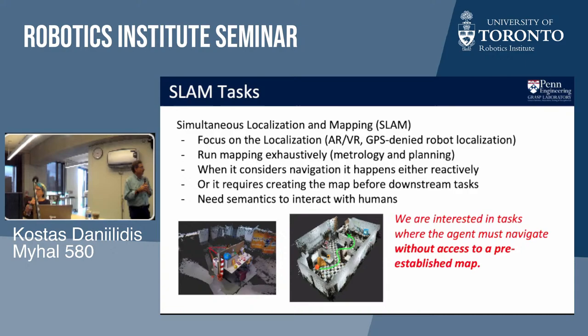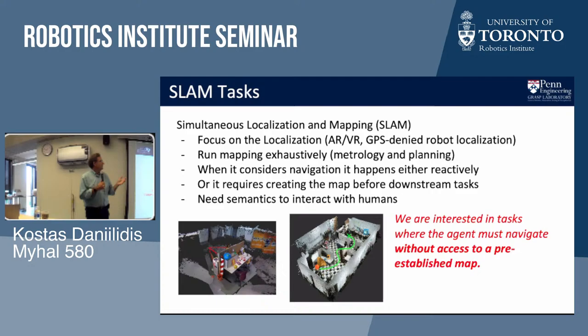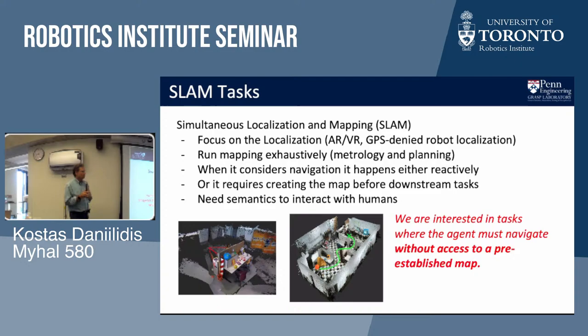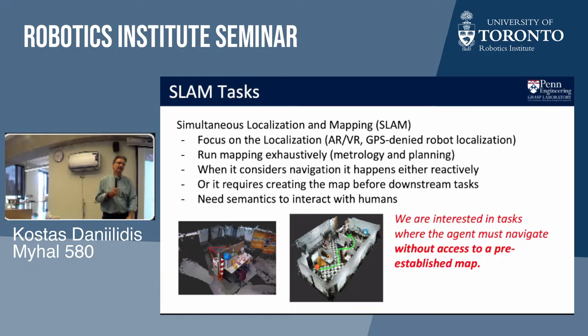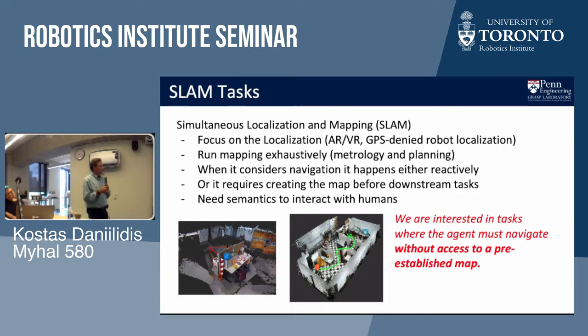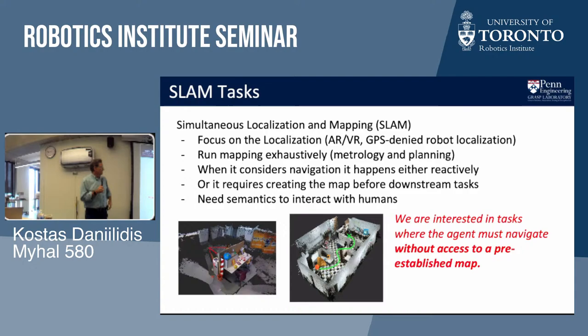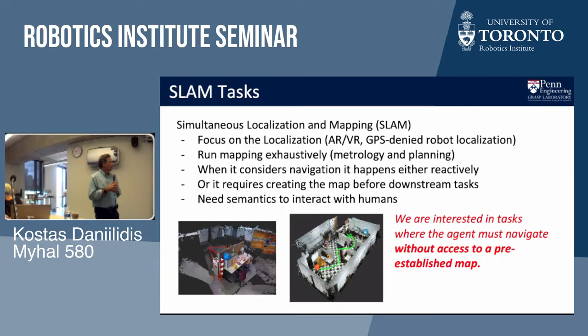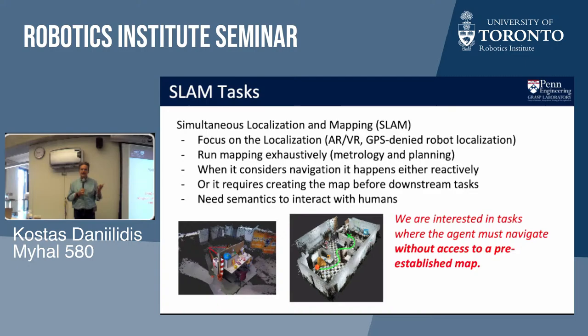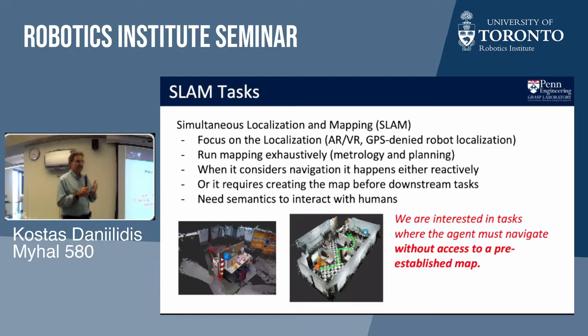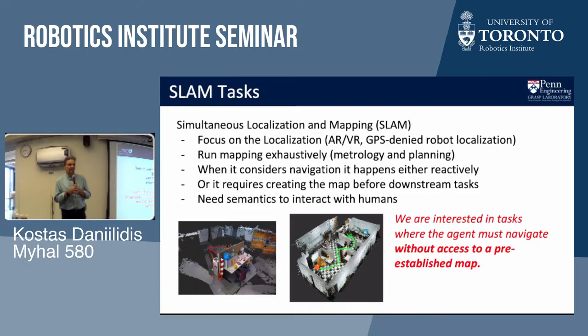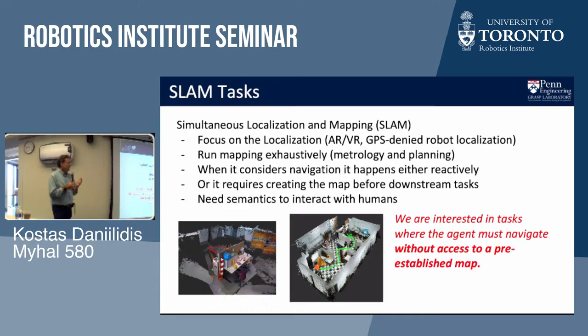And the basic setup is that you would map the environment exhaustively, and then you would do planning in order to go from A to B, which is really the basic thing you want to solve in robotics in any task, from a configuration A to a configuration B, whether it's navigation or manipulation. You have to plan your path in some configuration space. In most of the downstream tasks, we really needed to have a map first to do the plan. And even if the map was unknown, we would run a classic exploration, which pretty much was an exhaustive exploration, like a frontier exploration, that really doesn't use any prior knowledge about the environment. And you really had to do it in order to go from A to B.